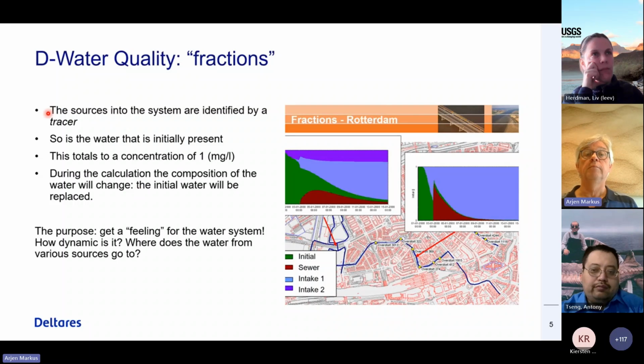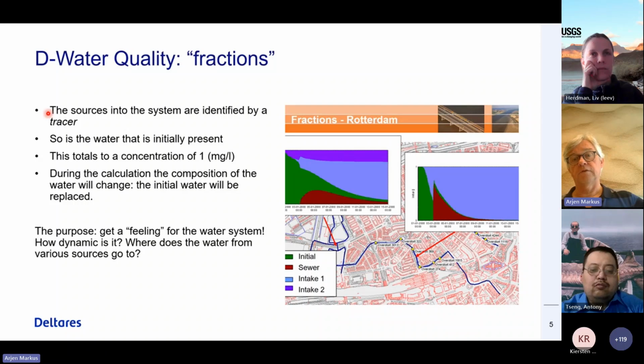So all the sources become separate tracers. So that means that you can see what the effect is of a particular source. The ones along the estuary are very small, so quite probably they don't have much influence.